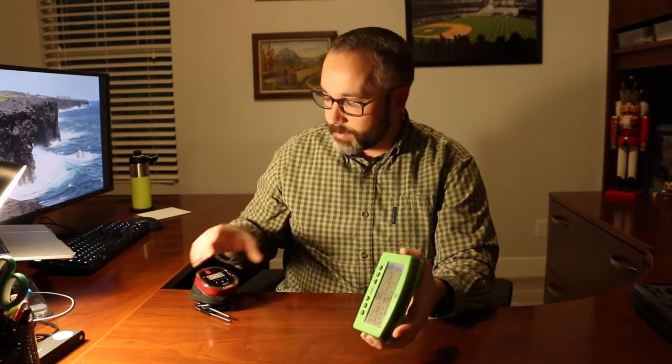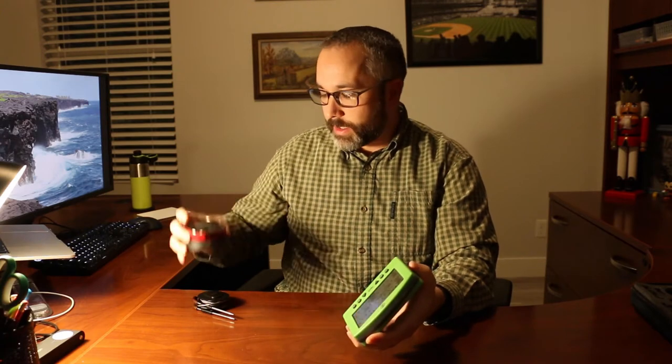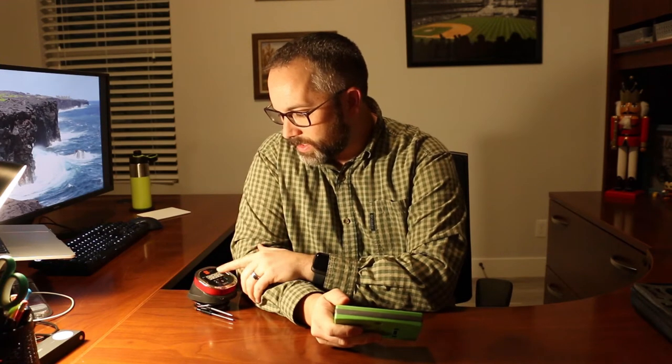The thing is, though, the fact that this never gets disconnected, I can always pull it up in the app. The alarms work perfectly. I don't really need to see it from the patio. That was something I used as a backup, basically, because the app disconnected. So ideally, you wouldn't have to see it, right? In fact, I believe this doesn't even show the temperature on the display when it's connected to Bluetooth. I think it's only when it's hit. I always had my phone open, and if it wasn't connecting, I'd look at the display as it was sitting on the smoker. But this thing just worked good.